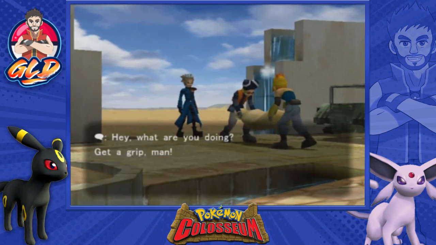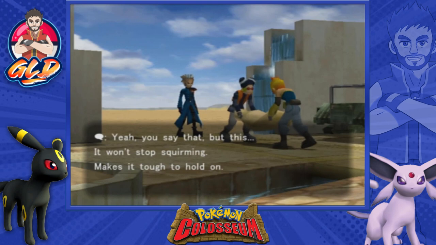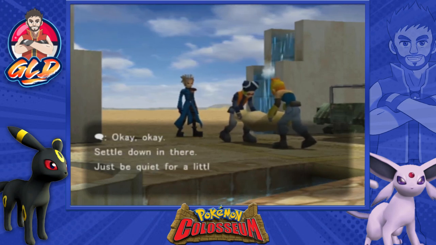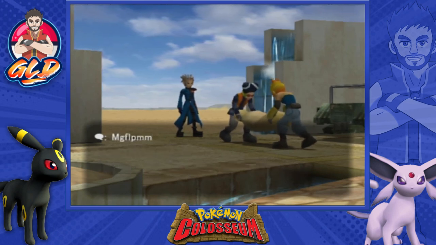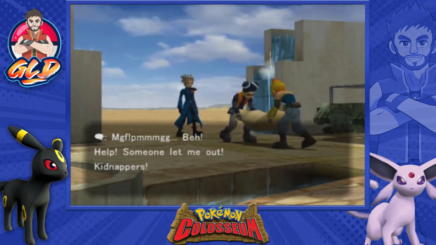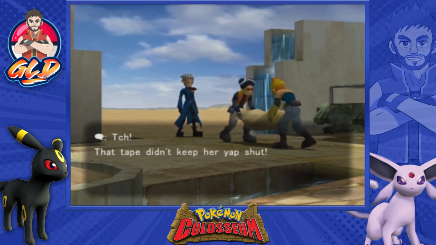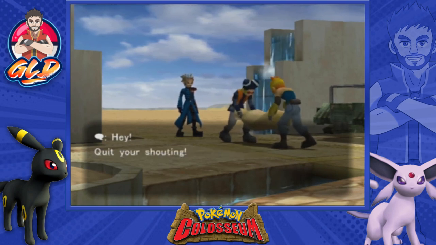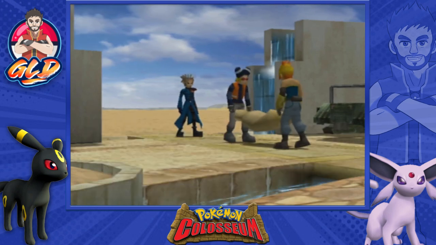And there are those two guys right there, and he's like, "Hey, what are you doing? Get a grip, man." "Yeah, you say that, but it won't stop squirming." "Okay, okay, settle down in there. Just be quiet for a little while longer." "Help! Someone let us out! Kidnappers!" "That tape didn't help keep her yap shut." "Hey, quit your shouting!" "Oh, drat! Did that punk hear all of that?"